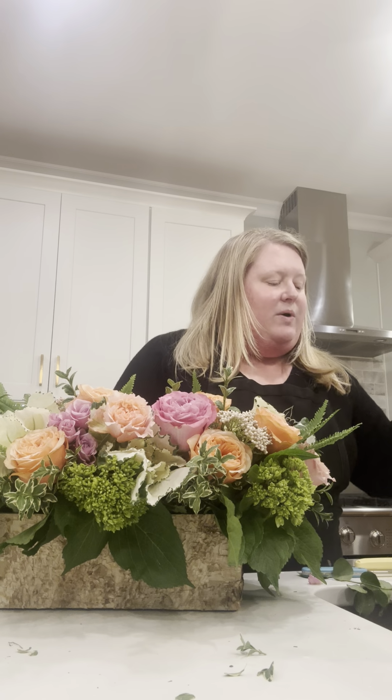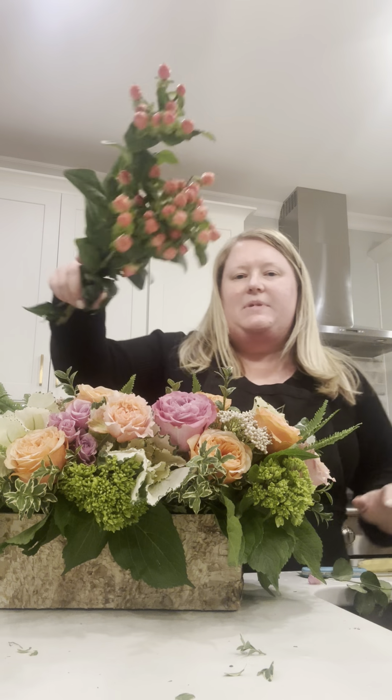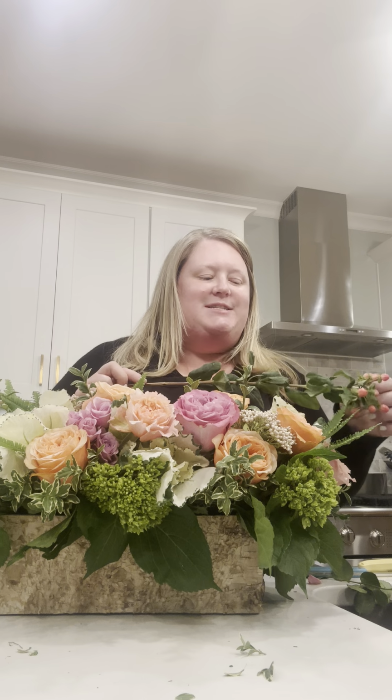Next up, we're going to pop in some hypericum. So we're using a really gorgeous pinky hypericum. Hypericum is a berry, or at least it looks like a berry. It's actually technically graded as a flower. It's just cut in the berry stage, which is the workaround for United States Customs. So it's very difficult to import non-domestic berries. Actually, it's not possible to import them. So hypericum is technically graded as a flower, and that's how we get it into the States.